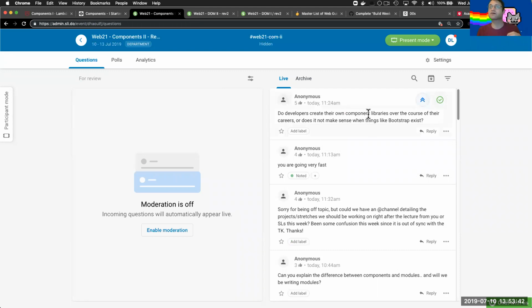It's significant. So do developers create their own component libraries over the course of their careers, or does it not make sense when things like Bootstrap exist? Again, yes, developers over the course of your career, you're going to amass a whole bench of scripts and code and different techniques and methods you'll accumulate over the years, for sure. However, you're often going to be on a task or a job where they're like, hey, here's our component library set, or here's our material UI components and our style guide that our marketing team did. So listen to the big boss. They're going to give you that direction.